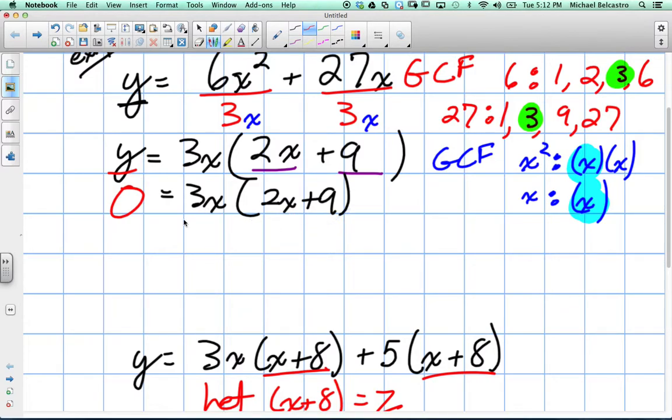One of the two equals 0. We're not entirely sure which, so we're going to test for both. So the extending here is we're going to set both of them equal to 0 and solve for x. This is going to help us find values of x. So I split the two. So this will now say 0 equals 3x and 0 equals 2x plus 9. Well, in this case, to isolate for x, what would I have to do? Divide by 3. So we divide by 3. And what would we end up getting? 0 equals x. So one of the x-intercepts is at x equals 0.